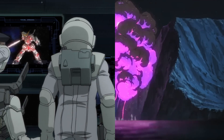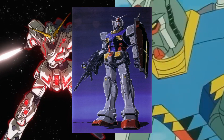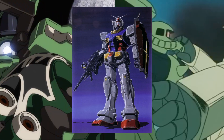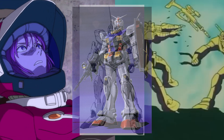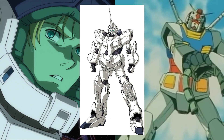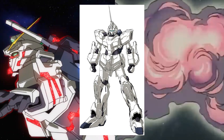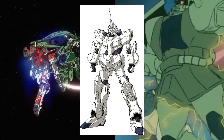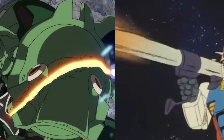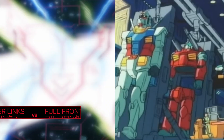For the RX-78-2 in the one-year war timeline, mobile suits are brand new military platforms and beam weaponry has just matured enough for field use. Newtype research is in its infancy and Minovsky engineering is still unstable with narrow margins of error. During the Unicorn era — post-Grips, during the Laplace event — mobile suit design is mature and optimized. Psychoframe systems are standard for high-end units, the psychoframe itself exists and almost nobody fully understands it yet, and multi-megawatt reactors are common. The RX-78-2 isn't outdated — it's the prototype era. The Unicorn isn't just advanced — it's theoretical weaponry treated as a production model.